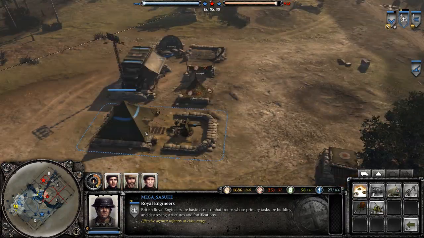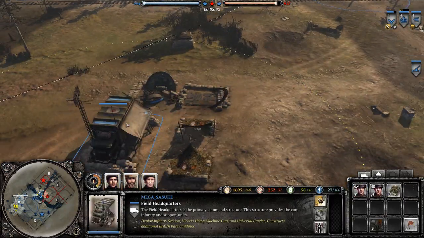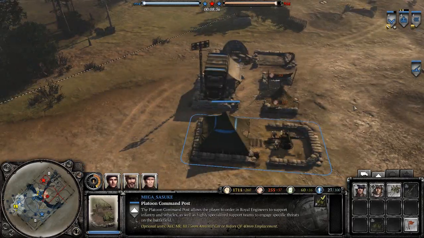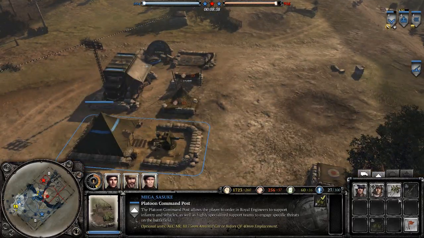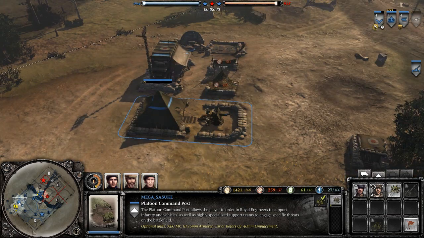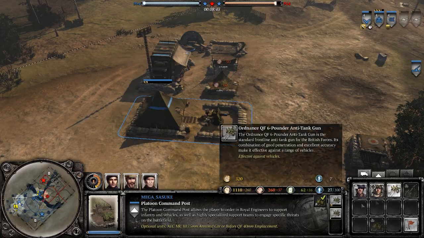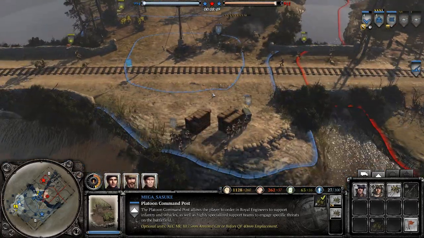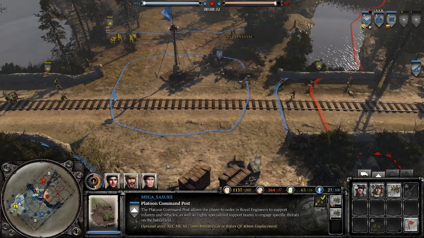So now that's out of the way, we can go back to our platoon command post. And another thing, guys, I want to touch on is the importance of anti-tank guns. So now we can see we have a 6-pounder anti-tank gun. These things are extremely important. If you can get two of them, get two of them. I like to have two on the field at one particular moment in time, just in case one goes down, you always have a spare.